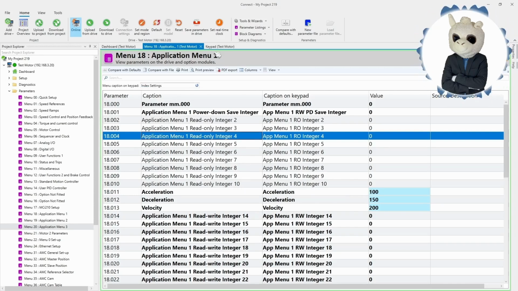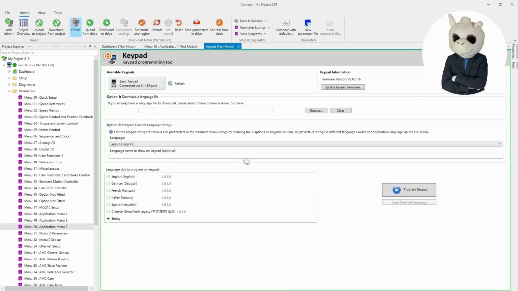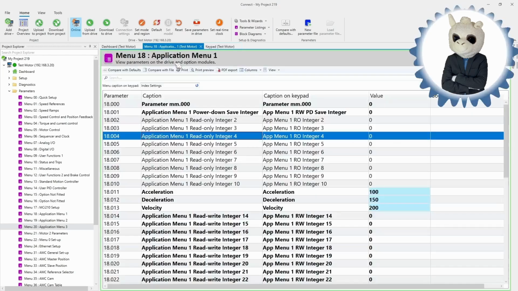Before you go to the keypad programming tool, it is important that you set up all the parameters that you want to modify, because it takes a long time to write to this keypad. That's because your software is going into the drive, and then the drive has to talk to the keypad through a second channel, and that second channel is pretty slow. So I would recommend that you get everything set the way you want before you come back here. And this also includes other parameters.